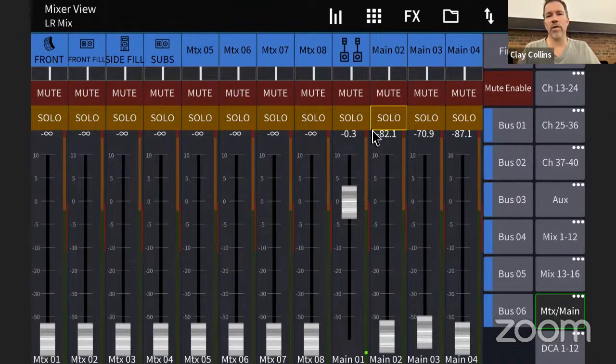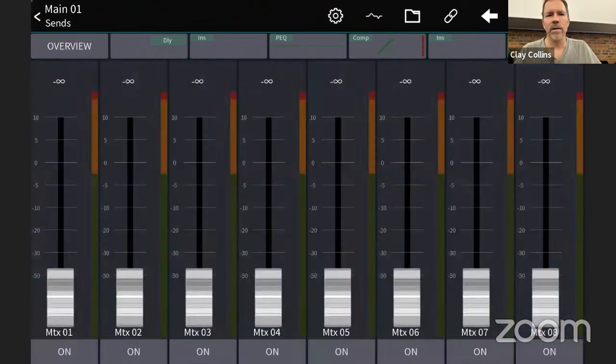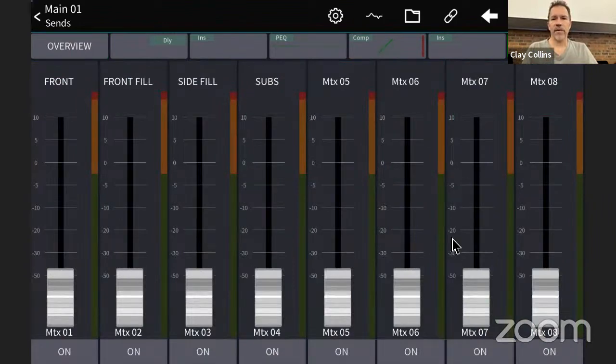But the only way to do that is to go into our mains, go to our sends right here, and we have to feed the mains. So this is actually the send of our main channel into those matrices. So in this case, what we're going to do is we're just going to put everything up at unity.